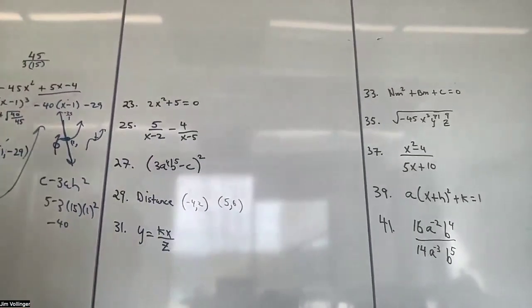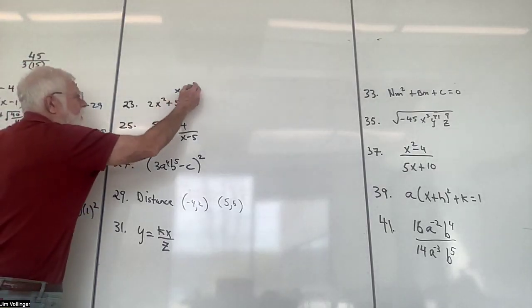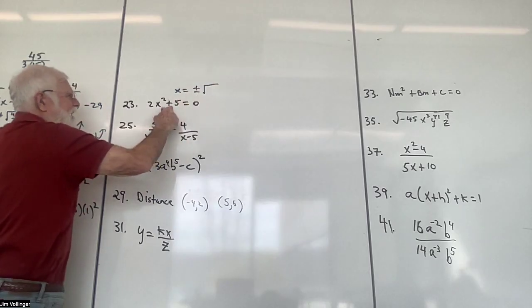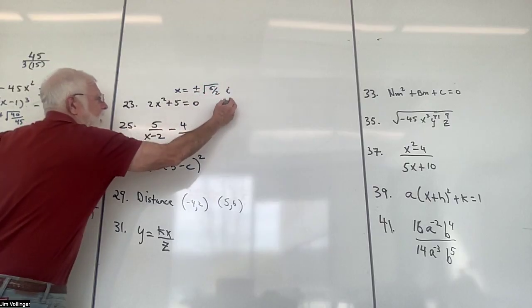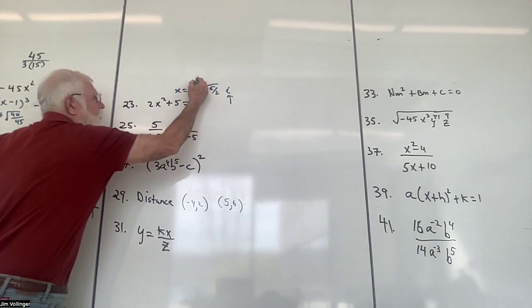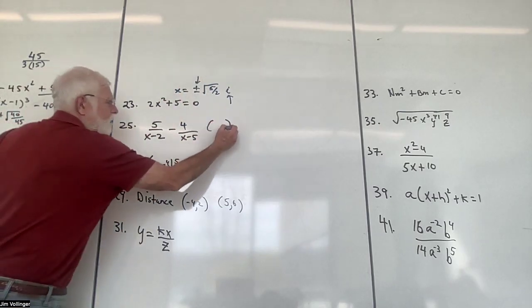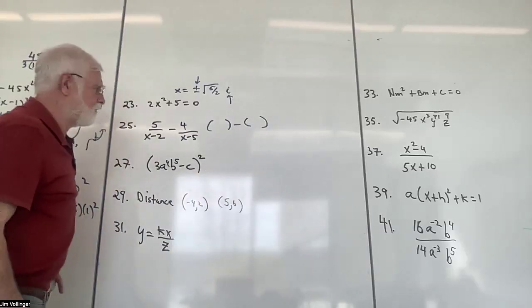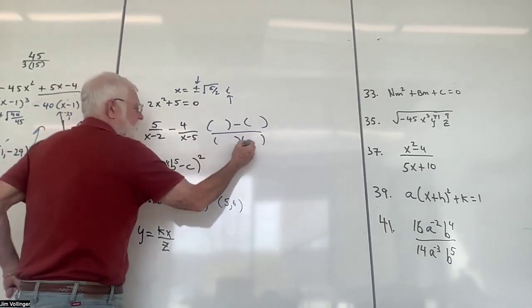15 minutes. All right. So 2x squared plus 5 equals 0. I'm just seeing if you remember the plus minus, right? And this is going to be -5. So plus or minus 5 halves i. That's what I want to see. The whole purpose for that problem. All right, this is bingo, bango, bongo. I think I got to move this a little bit. I'll move it back. Bongo is x minus 2, x minus 5.